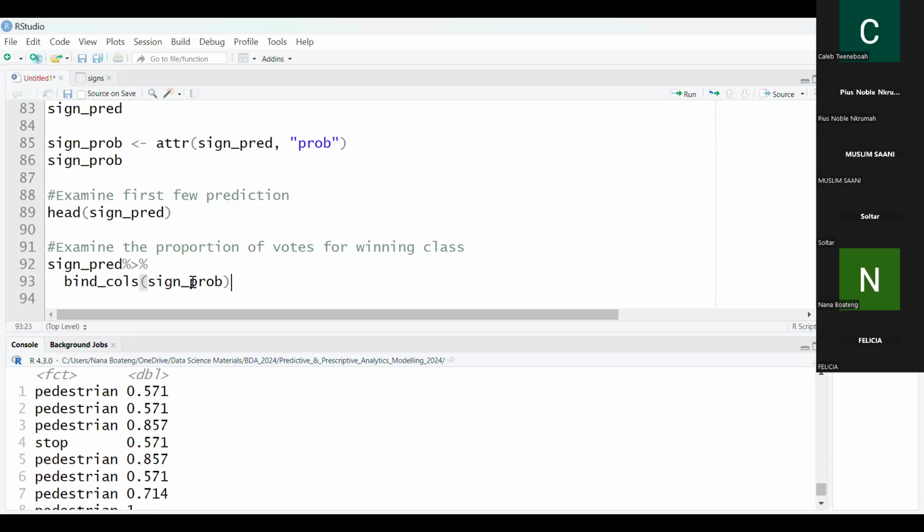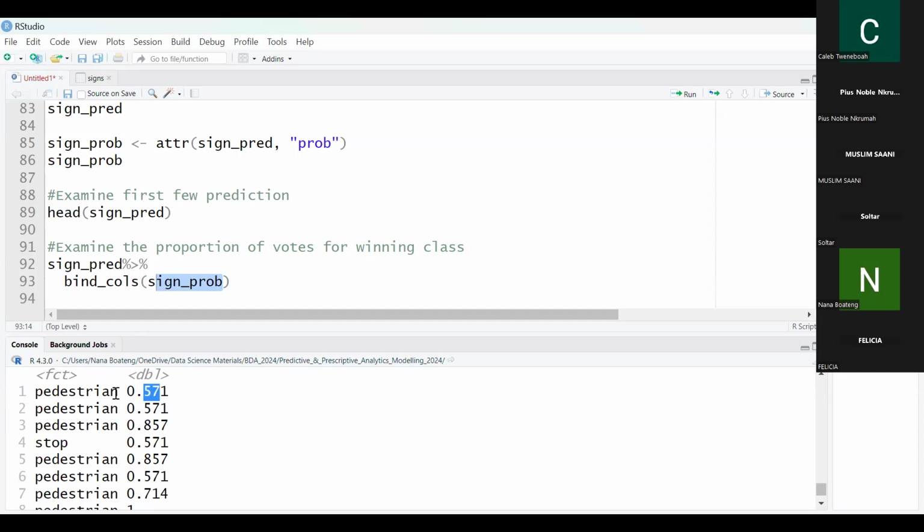Right. So let me explain this. What we've done is that we've combined the probabilities of the votings and then the predictions. So what this tells you is that 57% of the people in the neighborhood voted, and those who won, won by 57%.